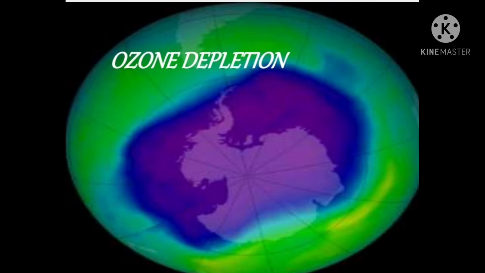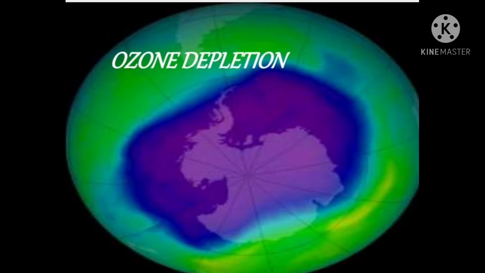Ozone is a bluish gas which is a special form of oxygen containing three atoms of oxygen. It is formed when oxygen molecules in the atmosphere are broken up by ultraviolet (UV) rays coming from the sun. The ozone layer is generally found at a height of 12 to 50 kilometers above the surface of the earth. The ozone layer provides a safety layer from harmful UV rays from the sun. Scientists have detected the absence of ozone in the area over and near Antarctica, and this hole seems to be increasing over time. This depletion in the ozone layer is due to human activities which release harmful gases and CFC (chlorofluorocarbon).